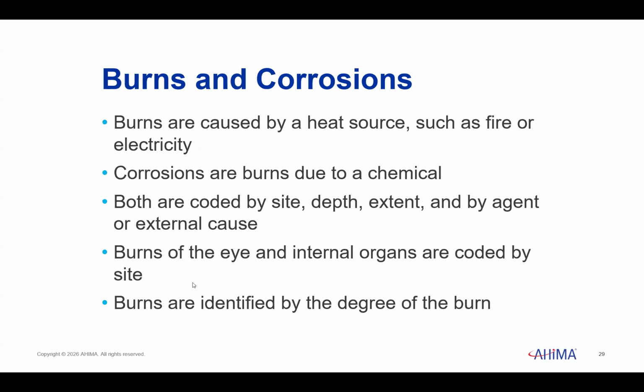Now we're going to talk about burns and corrosions. Burns are caused by a heat source, a fire commonly, or electricity. Corrosions are essentially chemical burns. So if it's a chemical burn, it's a corrosion. Both of these are coded by site, depth, extent, and often the agent or external cause.